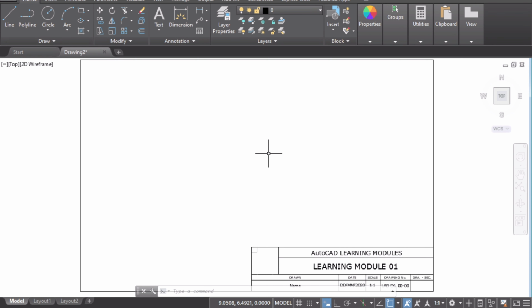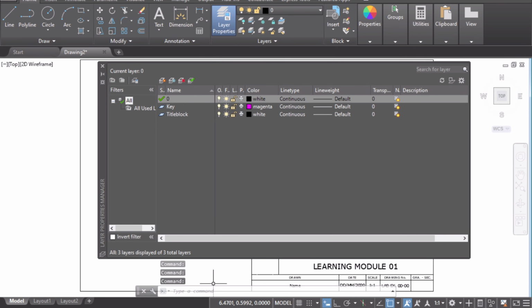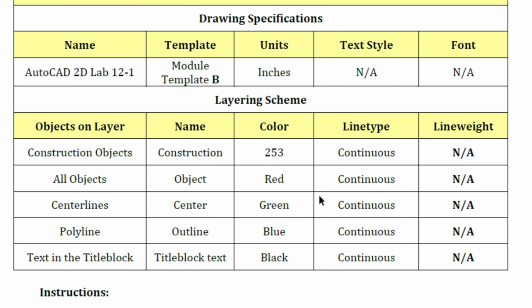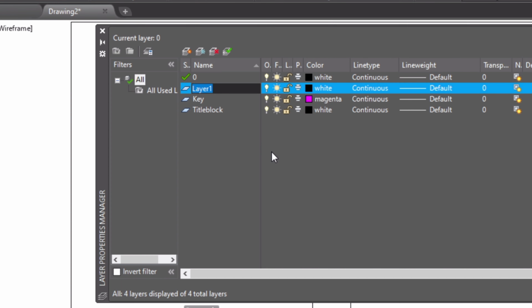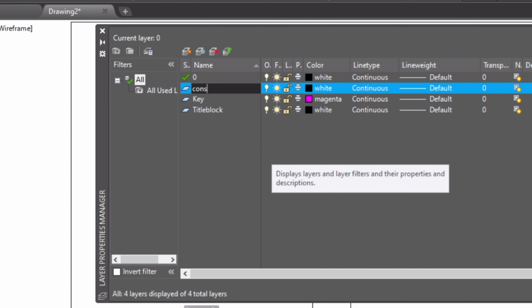So the first thing is we have to prepare the layers before we start drawing. This is the layering scheme for this activity. You can see for construction, we're going to use 253, object, center, outline. So let me make the layers. The first thing is construction.